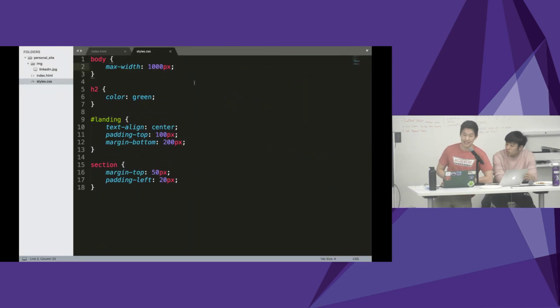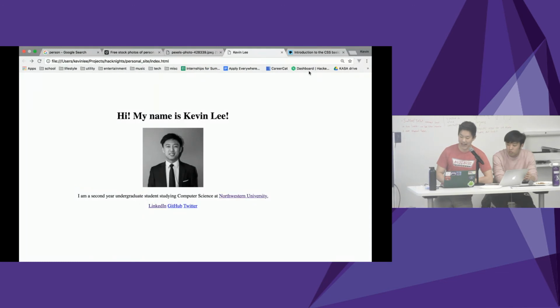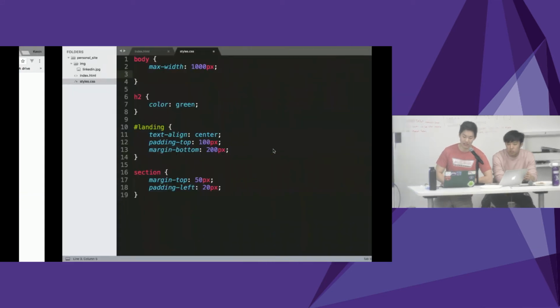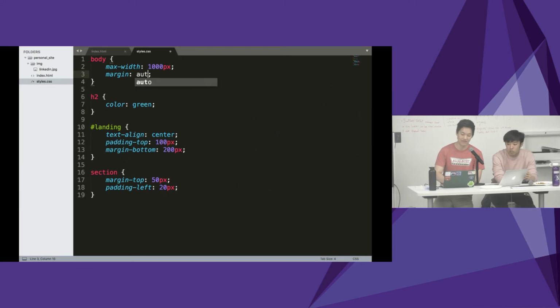Just like that. But that doesn't look quite right? Because everything is sort of to the left. I want everything to still be in the center. So one thing I can do, now we have this extra margin space here on the right that we didn't really ask for. I want to evenly distribute that margin on both sides of my entire body. So what I'm just going to do is add a margin declaration, and I'll set it to auto. And that's what auto does.